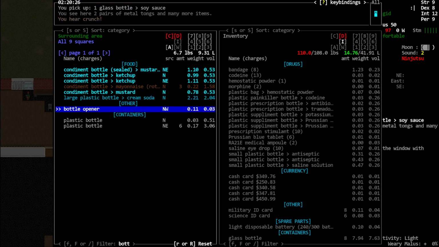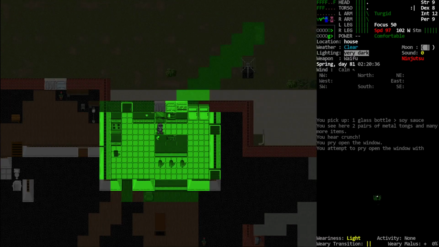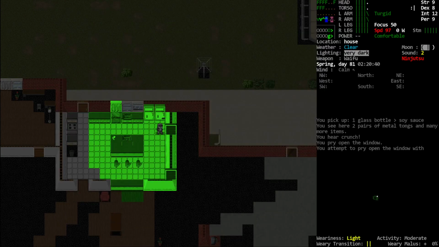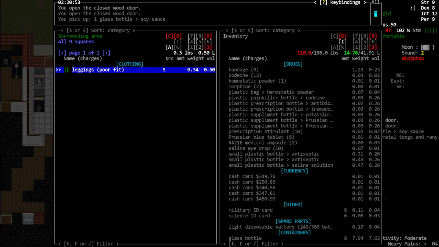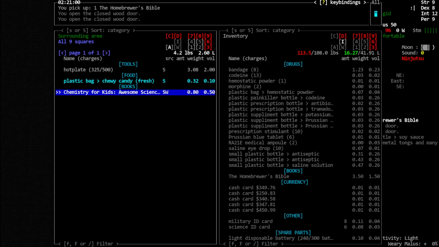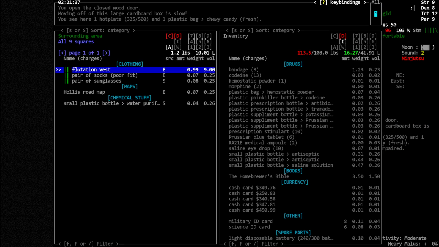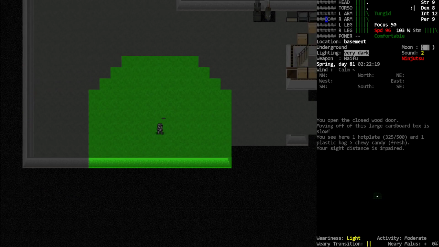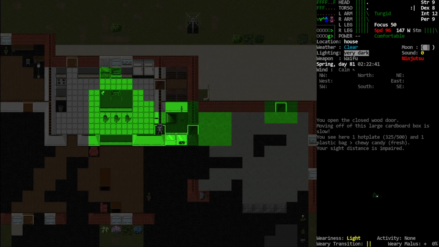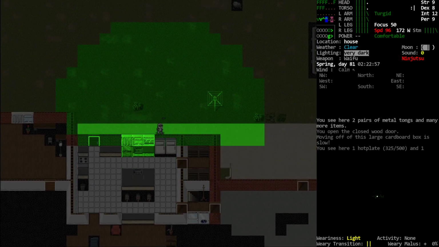Bottles. Glass bottle. And lots of plastic. It for the bottles, huh? One. Weird basement. I don't think I'm gonna bother looking through the rest of the house. I'm not gonna get bottles anywhere else. That's really all I want right now.